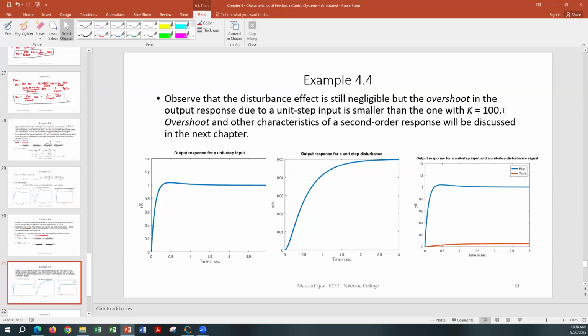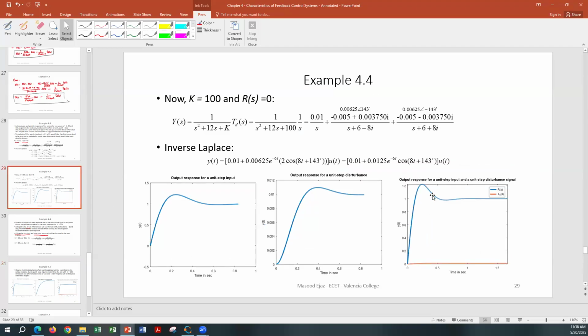So that's another thing. If we compare both, this overshoot means a lot in the systems, because overshoot means that your instantaneous value is going very high at some time. So for k is equal to 100, our instantaneous value at some point becomes too large, 1.2. The disturbance signal is still quite small. And eventually, of course, the output at steady state gets to 1.